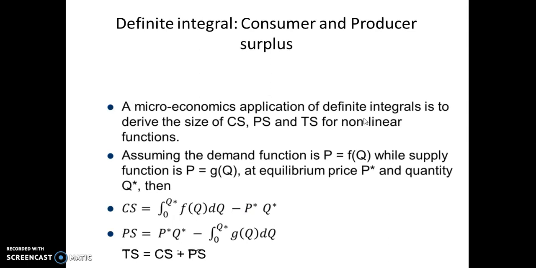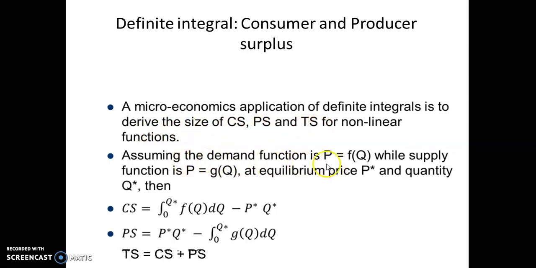Now you are going to be required to use definite integrals to solve for your consumer and producer surplus and total surplus. So in microeconomics, you were taught how to solve for consumer and producer surplus, but it would be for linear functions. But what if your function is non-linear, so not a straight line, a curved function? So therefore, the application of definite integrals is used to derive the size of your consumer, producer, and total surplus.